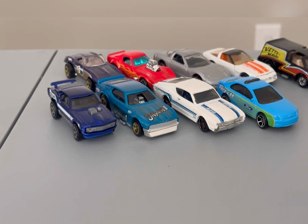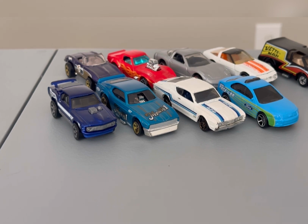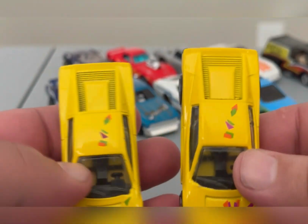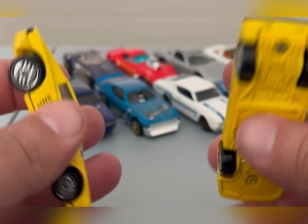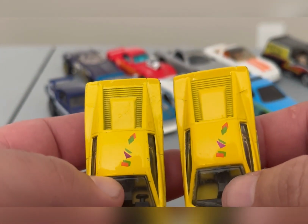Oh, I do want to show you this. This is the car I was talking about when I had it cleaned up. I've shown it before, but I didn't know there were 2 variations until I went ahead and bought both. It's the Testarossa, this is a track car. I had this when I was a kid, but there were 2 variations of this car. One's a darker purple and one's a lighter purple. Of course, these cars have seen some track action since they were kids, you know, toys. I say like 1,000 times, right?